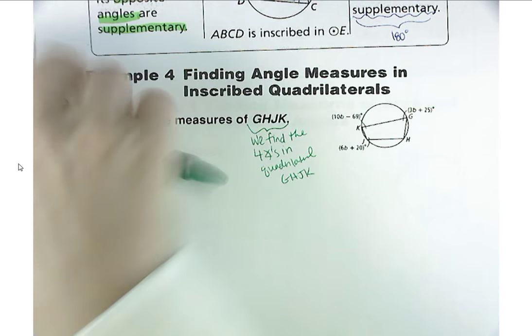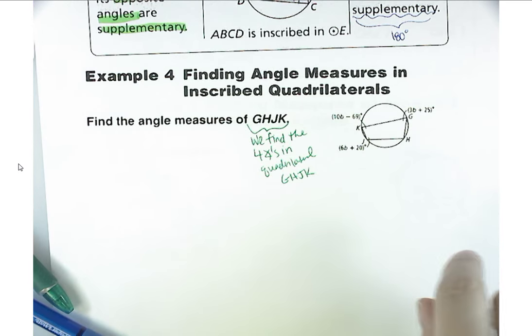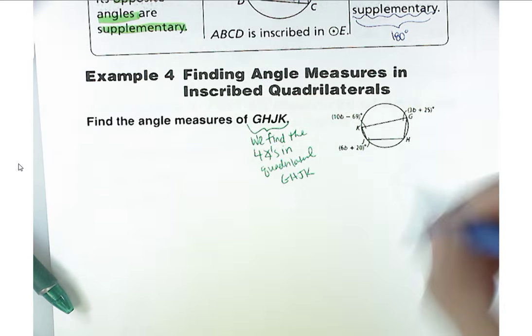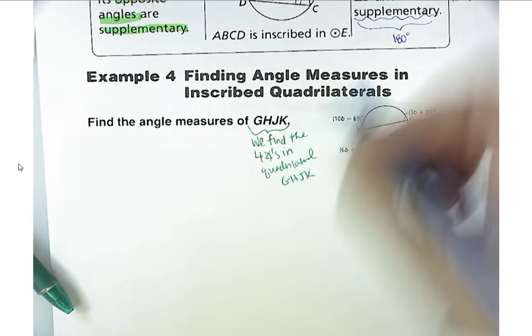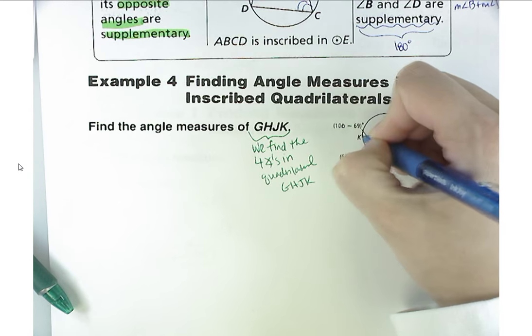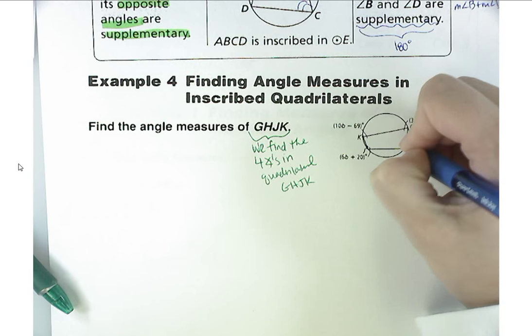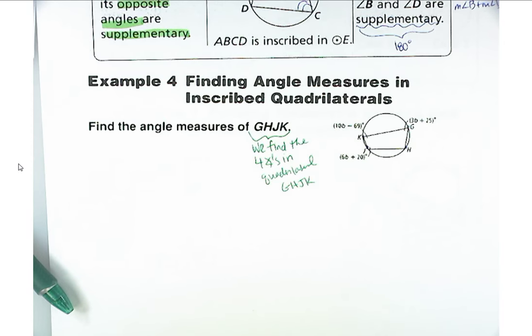Okay, so remember that if the quadrilateral is inscribed in the circle, then opposite angles are supplementary. Is this inscribed in the circle? How can we tell that it is? Yes, the points are on the circle. So not only does it have to be inside it, but all of your points are going to be on the circle itself. It's not just floating around inside there. The vertices are going to touch the circle.